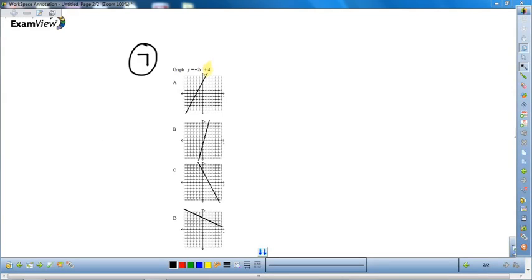For number 7, we're going to start with our y-intercept. So we want our y-intercept to be 4. Notice that b, my y-intercept, is not 4. So I have the choices between a, c, and d. Now we're going to use my slope. Since my slope is -2, that means I'm going to go down 2 and to the right 1. So from my y-intercept, I'm going to go down 2 to the right 1. So it's not a, down 2 to the right 1. So it has to be c.